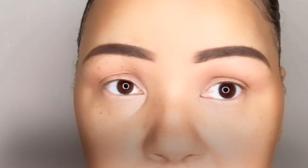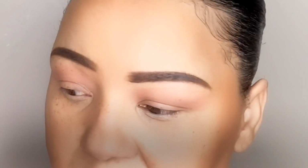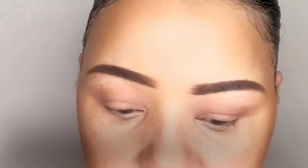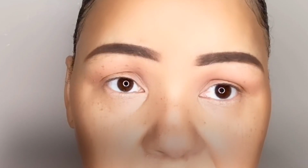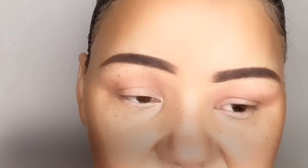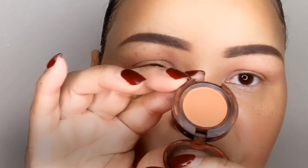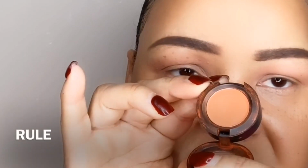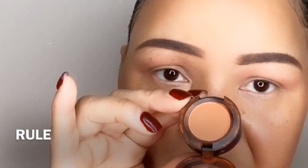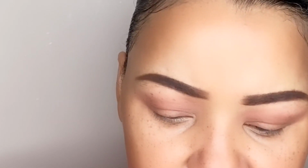I was a big fan of Aaliyah when she was still here with us. And back then, MAC was everything. So with that being said, I pulled out some of my OG MAC. And this is the shade Rule by MAC. And please don't mind my nails. I've been down and out for a couple weeks, so my nails look rough. I'll be back on track soon, so I'm gonna lay this down.